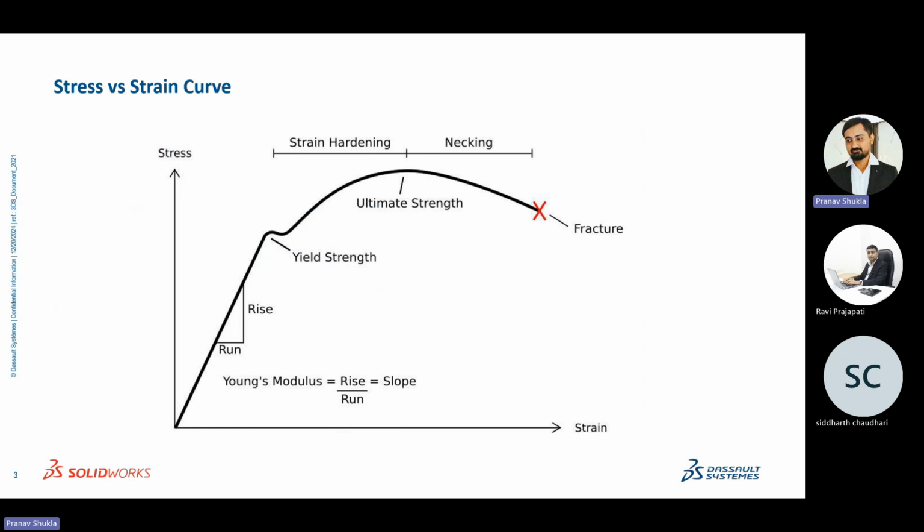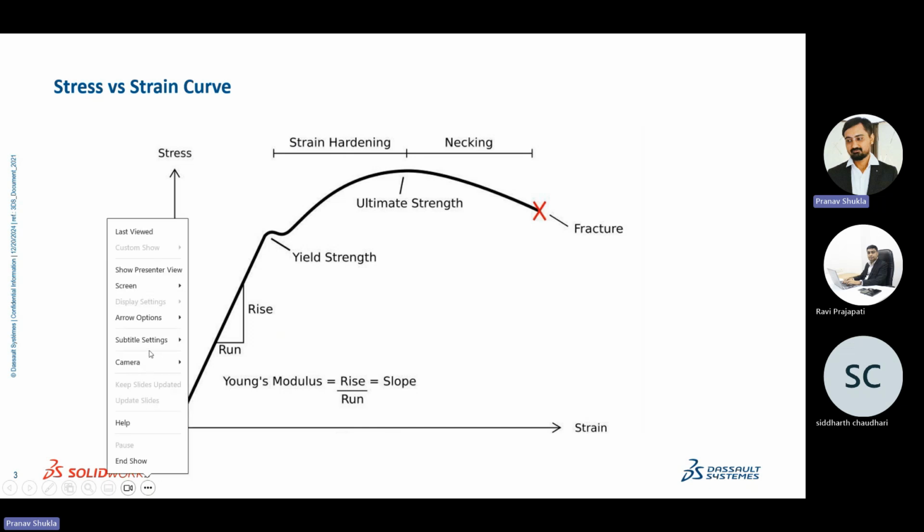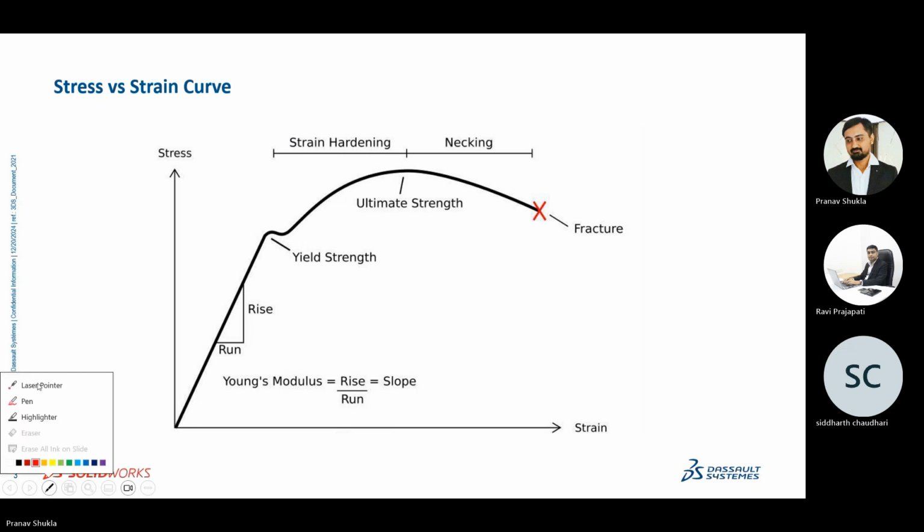This is the well-known figure of the stress versus strain curve. If I give you the brief about this particular thing, then let me turn on this pointer. Yeah. So as you can see, this portion we can consider the elastic region, and this slope is also known as the Young's modulus. This portion is the yield point, and moving forward this region is known as the plastic region.